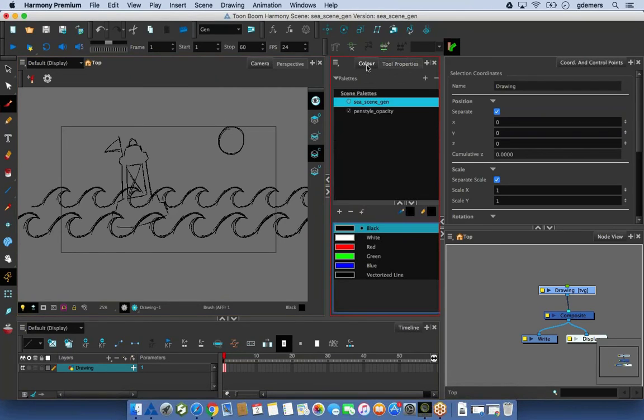And if I go to color, so my color tab right here, I have a palette called the same thing as my scene. So the reason for this is that when I create a new scene, I get a default palette created along with it. It's always going to have these 6 colors in it.